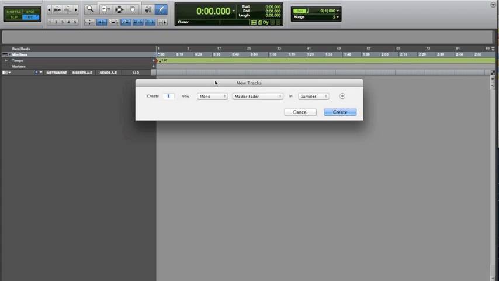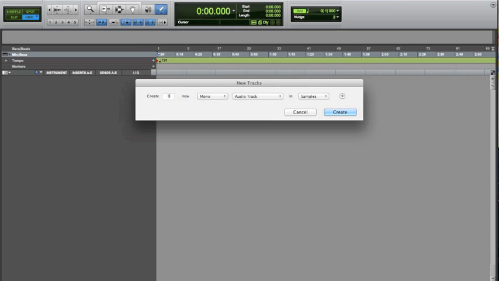If I don't have a console with a master fader and I'm doing it all in Pro Tools, I'll probably want a master fader created to see the overall summing output of the main output I'm working on, which will most likely be 1 and 2. So I'll need one of those. The other type of track is a MIDI track, just a raw track to record MIDI data to. And then the instrument track, which is very similar to a MIDI track in that it allows you to record MIDI data to it, but it also allows the audio routing, so you can put your software instrument on the track itself, as opposed to doing a MIDI track and an aux input.